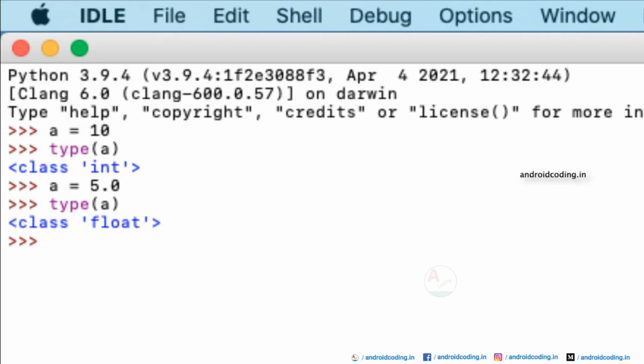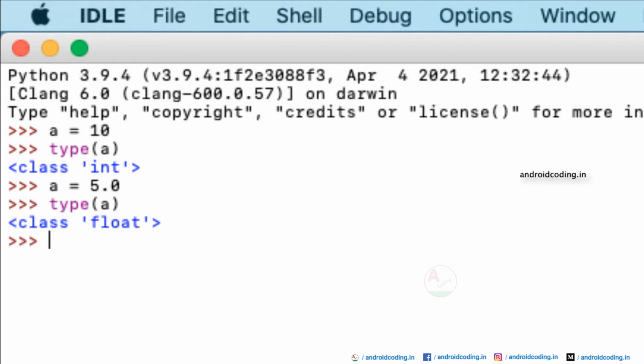One thing I also want to clarify here, there is no constant variable in Python. Whenever you provide a value to the variable, you can just replace it. Just unlike other programming languages, we don't have any constant variables. So here you can replace the current variable value any number of times.